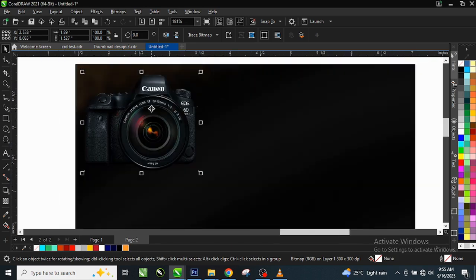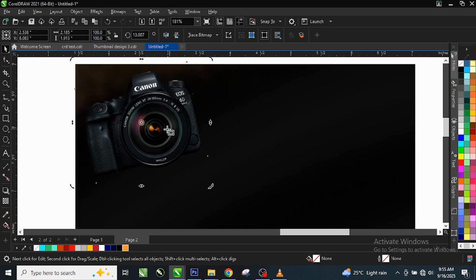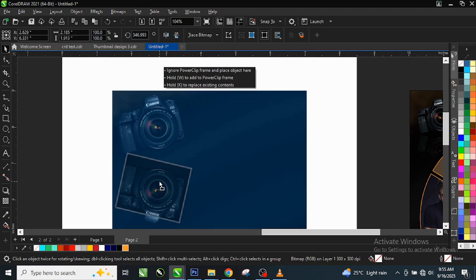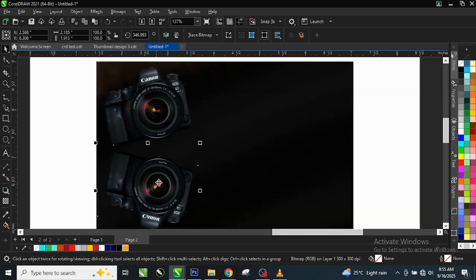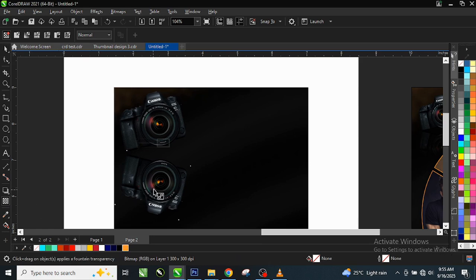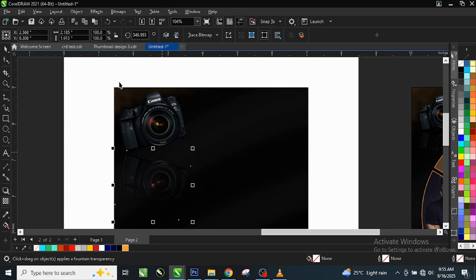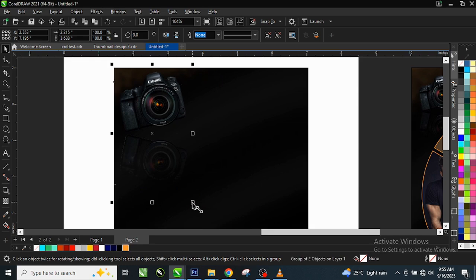Now you just bring it somewhere here and rotate it a little bit like that. Then bring it down and duplicate it like this. All I did there was to click and hold down my control key to duplicate it. Then give it a blur, blur this particular one, the one down. You're going to have to blur it like that, and leave it like this. Then group everything like this, reduce it and leave it somewhere there.